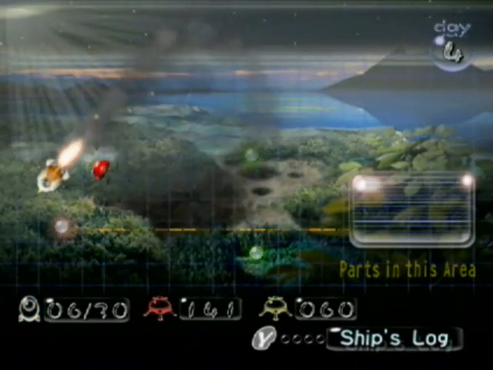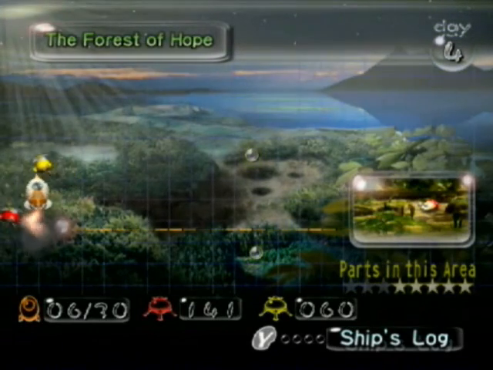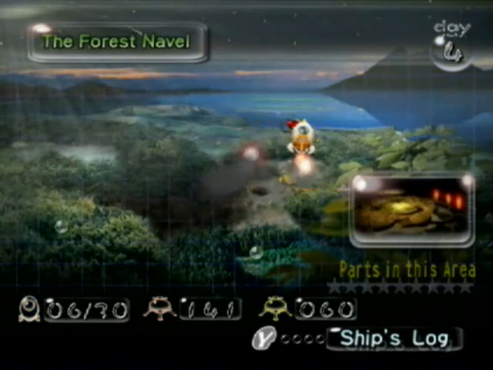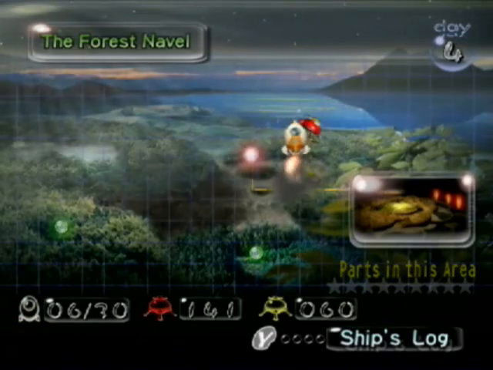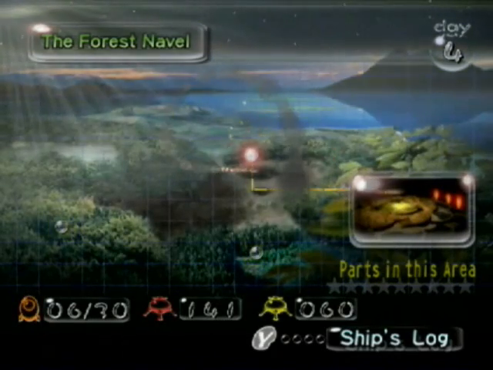In the last episode, we got 3 ship parts in the Forest of Hope, which were all the ones that we could have obtained. The other 3 we could not currently get. But in this episode, we will be getting the next Pikmin type, and the final one that we will be able to get, and the Forest Navel. So, this will be the first time reviewing this. So let's go ahead and jump right in.